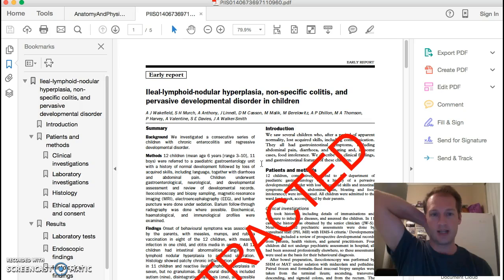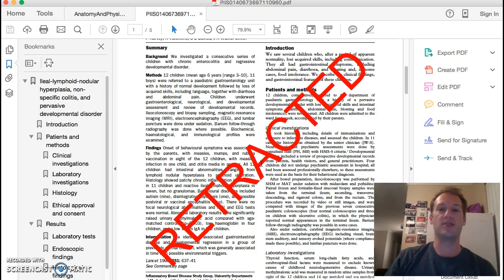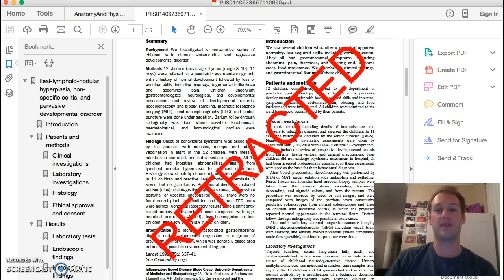But I just want to point out a couple of things about this article. When you search the article and download the PDF, I did not add this. This comes with the article. Every single version of this article that you find will have this big retracted watermark across it to let everybody know that it's been retracted. When you find things like this, it's a bad sign, right? If something has to be retracted this badly, it's a big deal, and everything in it you should completely disregard because it's been shown to be incorrect for several reasons.